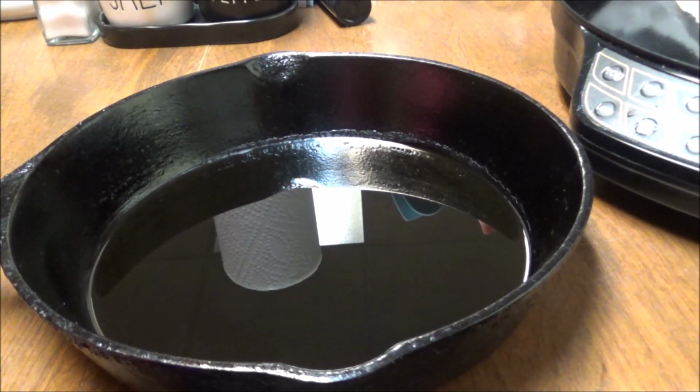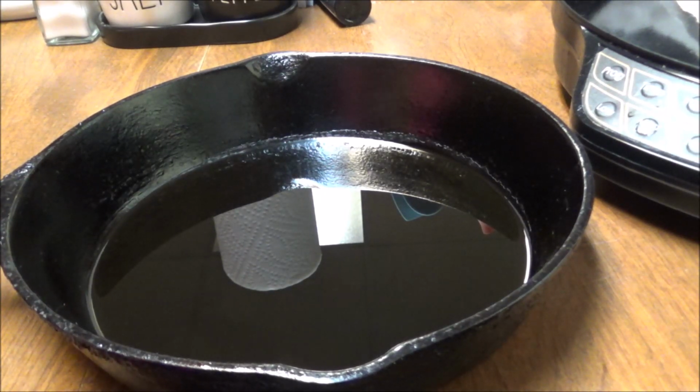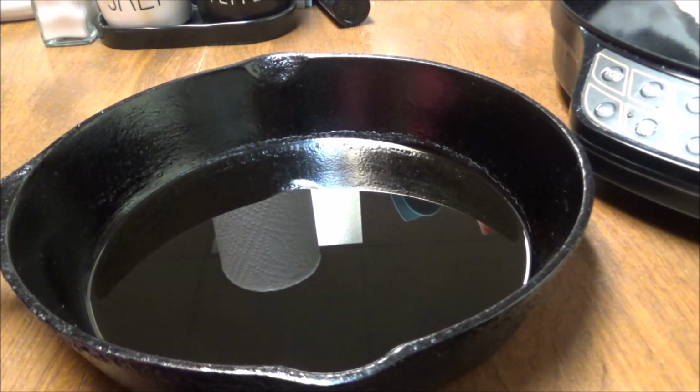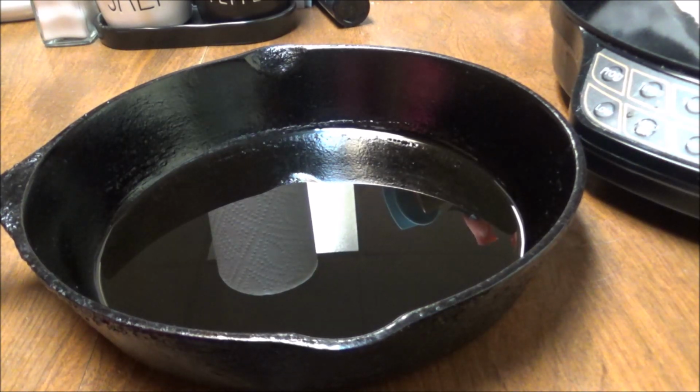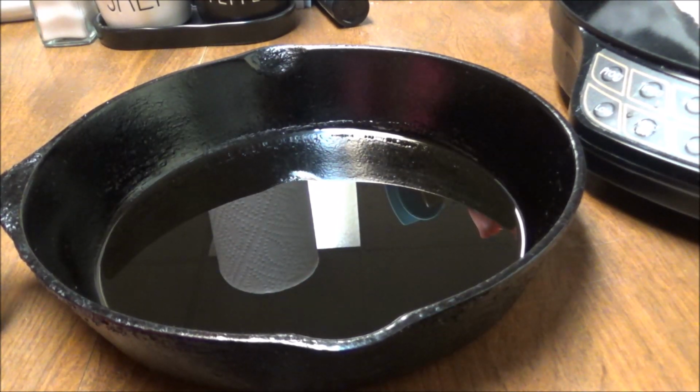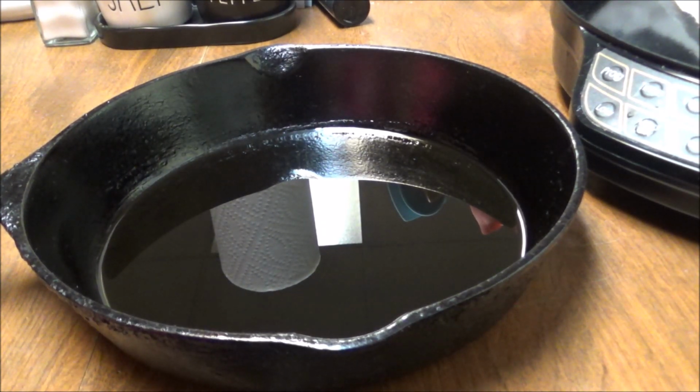Okay, y'all, I'm back. Alright, it's been 2.5 hours since I was on here. The beans are done. I haven't taken the top off of them yet. I'm getting ready to fix some fried potatoes and some cornbread. I've washed my pan. The only thing I do with this pan is rinse it out with warm water, and I use a little brush that doesn't have soap on it or anything. And now I've got avocado oil in here. I've got my oven preheating to 425. I'm going to put this in there for about a half an hour, and then I'm going to put my cornbread in it, and that will be my cornbread for my pinto beans. And I'm going to get some potatoes now and cut them up and fry them with some onions, and I'll bring y'all back and show you that.